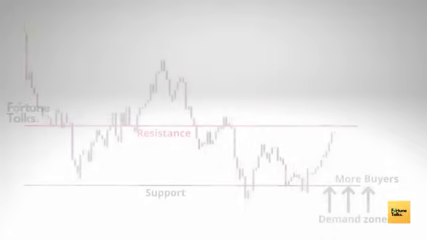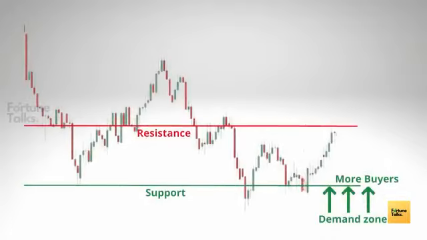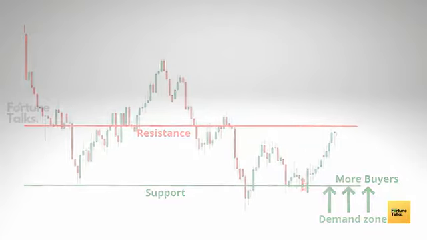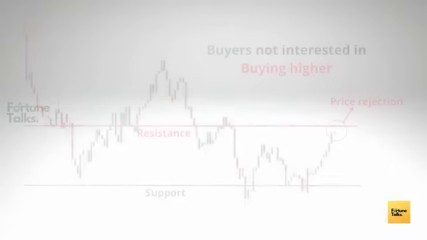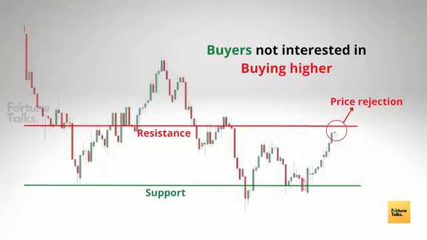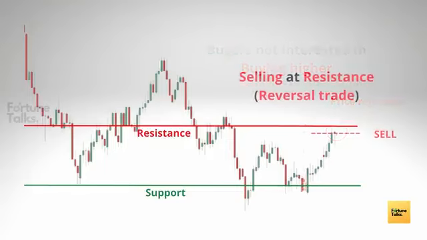If you think about a good price at which buyers would come in, and look at the chart, the chances are that buyers would always love to buy at an area of support. So it is obvious from the market structure that buyers would wait for the price to retest or reverse to a particular support level so that they can buy or go long. Further, the price rejection at the resistance indicates that the buyers are not willing to buy at higher prices, and this is exactly the best place to initiate a short trade.